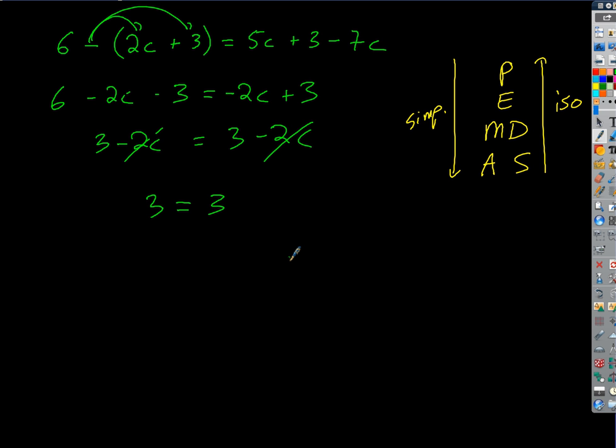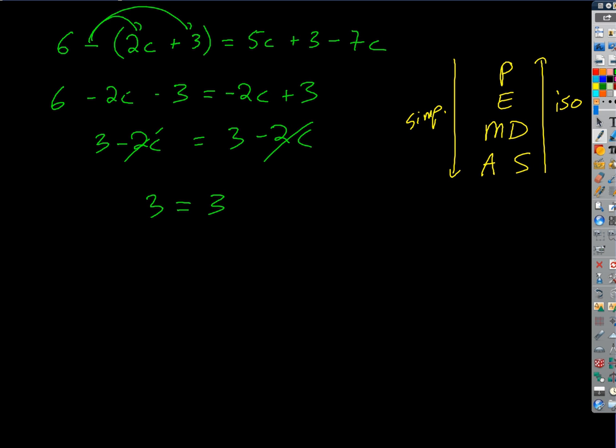Normally, what would we do if we got an answer like c equals 5? How would we check? We'd plug it back in. This time it didn't really give us anything to check, did it? Okay, what if, let's just try a value. What if I put in 0 for c? That's an easy one to check. If I put in 0 for c, what would happen? Let's just see what we get.